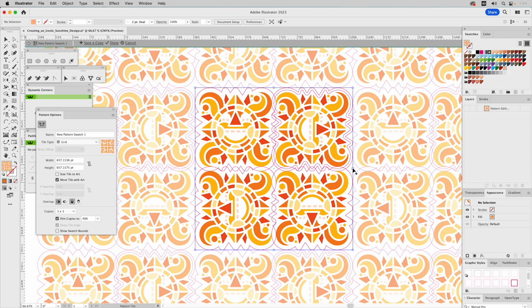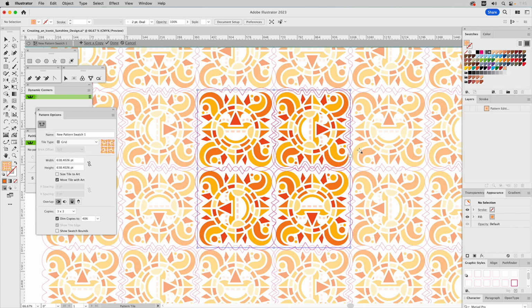So what we want to do is grab this bounding box here. And if we just start moving it, it'll just move it to one side or the other. If you hold Option Shift down, it'll do it equally on all four sides. And that's what we want to do, is we want to go all the way down, snap to that inner path we inset, which is based off of 9. Once it hits that, let go. Now, all the gaps between all the art are the way it should be.